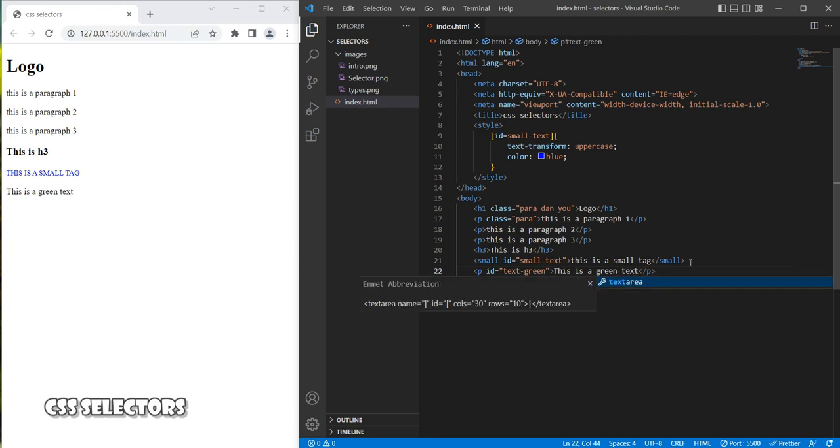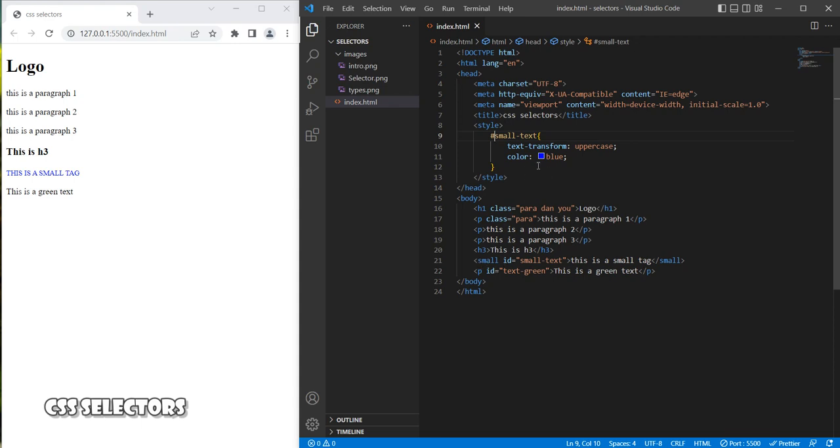Now let me use the other method of targeting an ID. I think that's the one I prefer, but you can use any one you like. So you can see only this particular ID is being targeted.